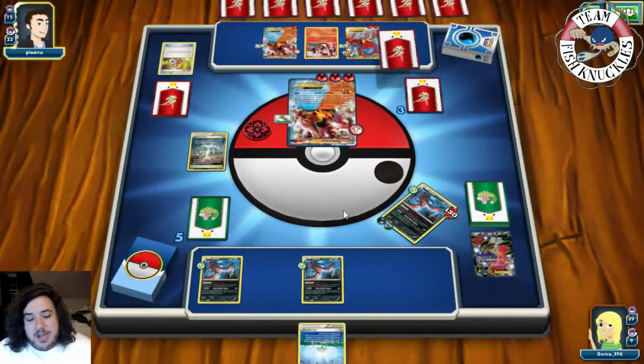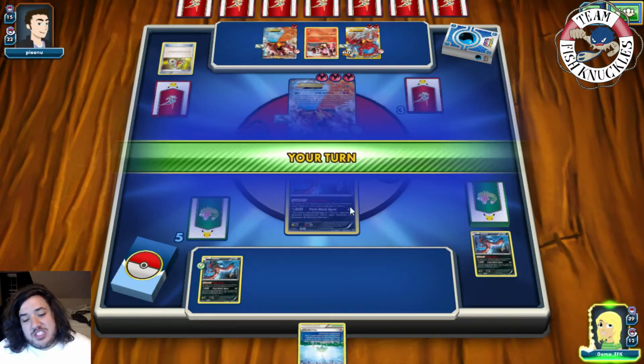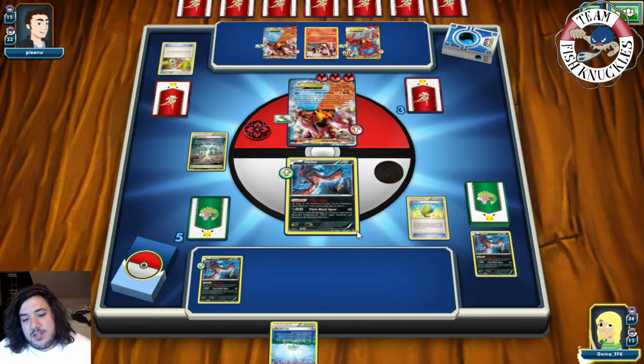Alright, so 130 damage coming down. Going down to 3 prize cards. We'll send him an Yveltal. And on our turn, we gotta draw something now. Alright, so on our turn, get him. Alright, so we're gonna thin our deck out.